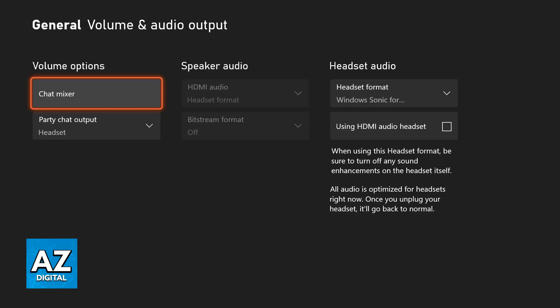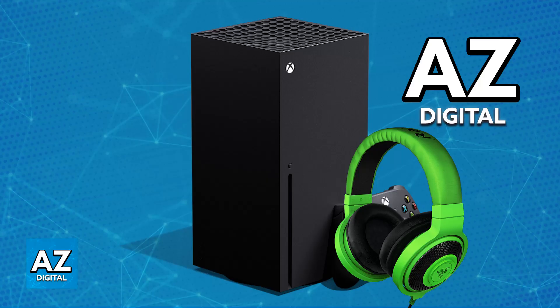This is going to work for most Razer headsets. As long as you have a Razer headset that is primarily used through a wired connection, all that you have to do is plug in the appropriate cable, which usually is going to be a 3.5mm audio jack. The Xbox consoles cannot recognize USB devices or Bluetooth wireless devices unless they are licensed by Microsoft. For the Razer Kraken specifically, it is not a licensed headset, so the only way to connect it is through the 3.5mm audio jack.